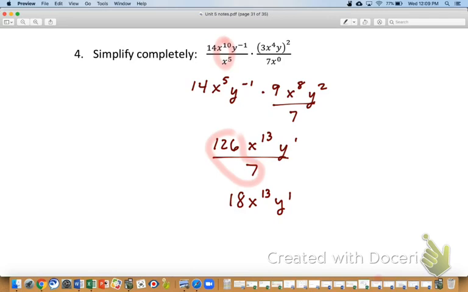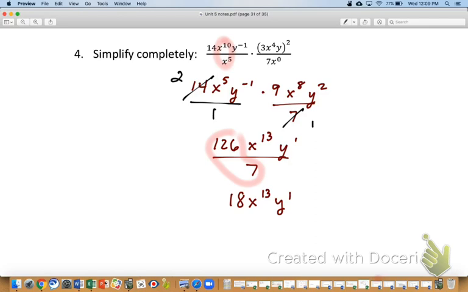Yeah? Could you just... I just took the 7 and crossed it out and then took 14. Totally. Yep, you could do that. I like it. So you could look at this as being over 1 and then say, well, this is in the numerator, that's in the denominator. That's a 2, that's a 1 when you divide out the common 7. That's a great strategy as well. Reducing early. The y, I just didn't put 1, I just put y. Yep. Y to the first or y, totally fine. Great question. Thanks for asking.